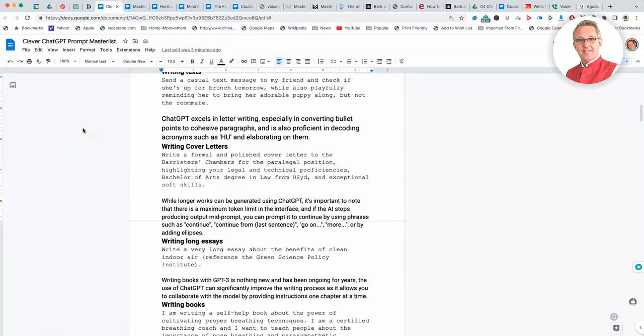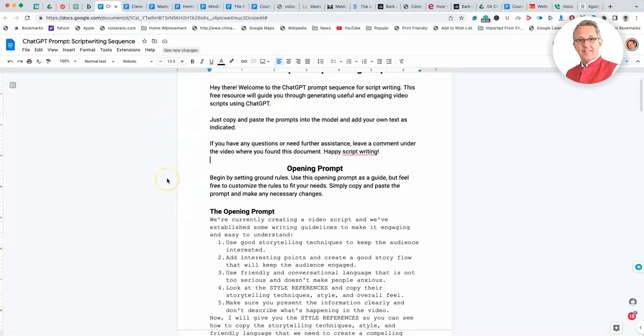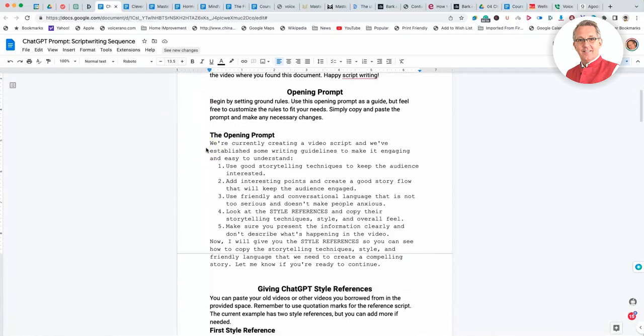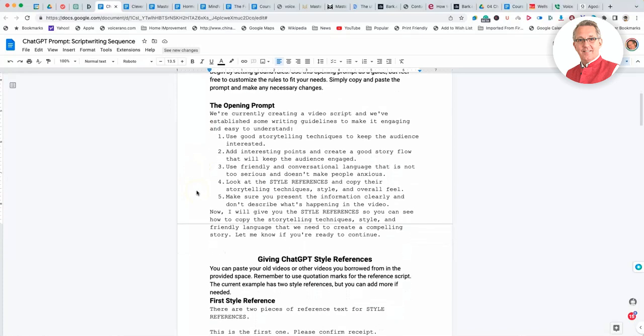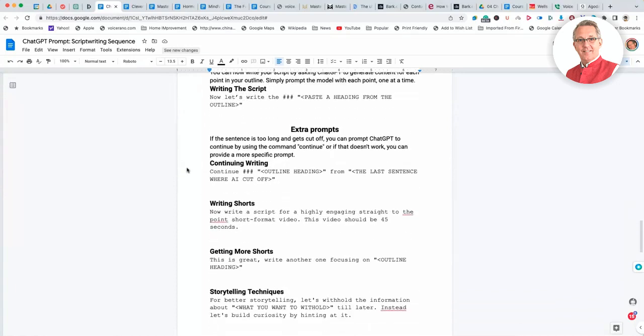Okay, we'll have some more tips for you here. Another cool thing you probably haven't thought of is to use ChatGPT for script writing and sequencing. So here is another document that you'll also get, and you'll see some really cool examples. You can post a video for how you can lead it along and get it going and set it up for success. So this is a really nice little way to get ChatGPT to work for you in this regard as well. Hopefully this will be of help to you as well.